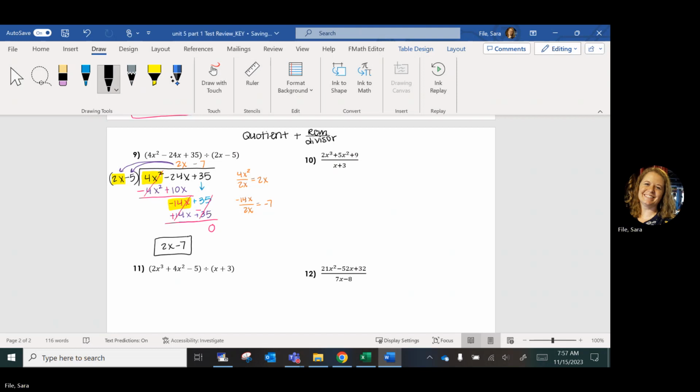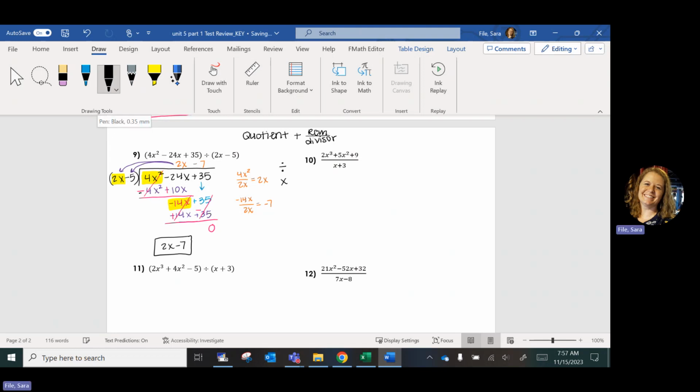So I'm going to put a little side note here. This process, this cycle that you just keep repeating in long division, if it is helpful to you, the long division process is this. First we divided in orange here. So we divided. Then once we divided, we multiplied. See how we multiplied that 2x by the divisor?